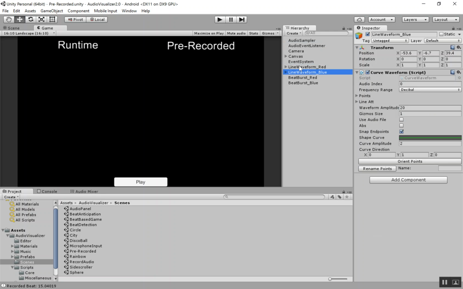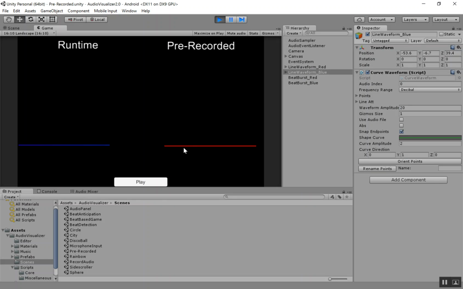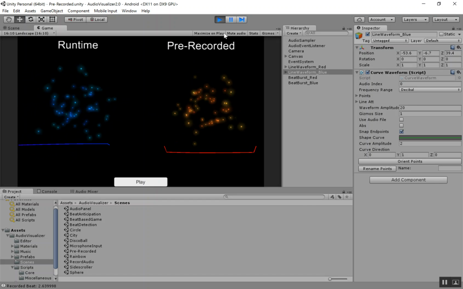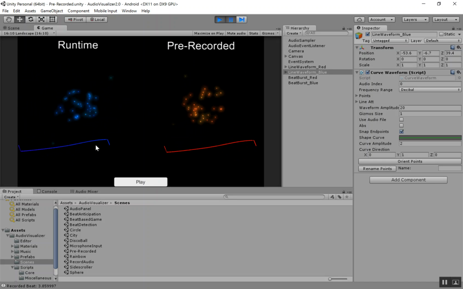I've got 2 different ones here. Let me go in and hit play on this scene. We've got 2 of these line waveforms. This waveform on the left is using runtime data, and the waveform on the right is using pre-recorded data. And we also have some beats being triggered, again, using pre-recorded beat detection and runtime beat detection.